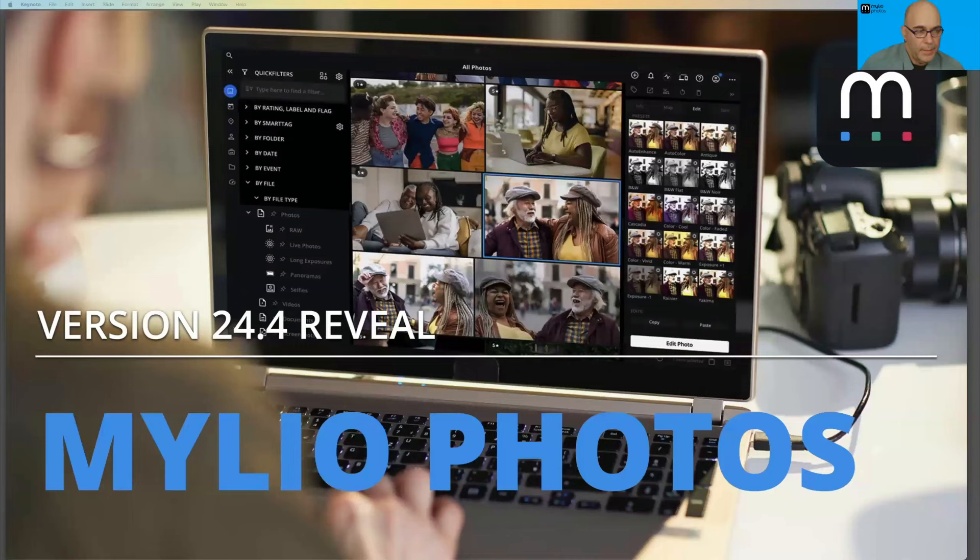Let's get things underway — we've got a lot to cover today. We're focusing on the version 24.4 release, the fourth update for the 24 platform. This is expected to ship later this week; we just have to flip a few switches and tag a few things, and then it will go live. We're looking forward to this coming out, and we think you will be too. We want to walk you through some of the changes and improvements.